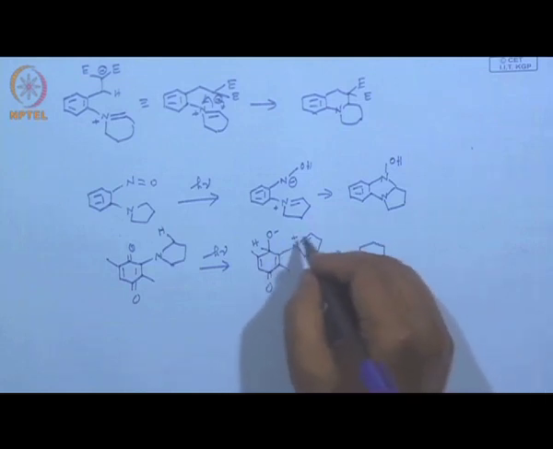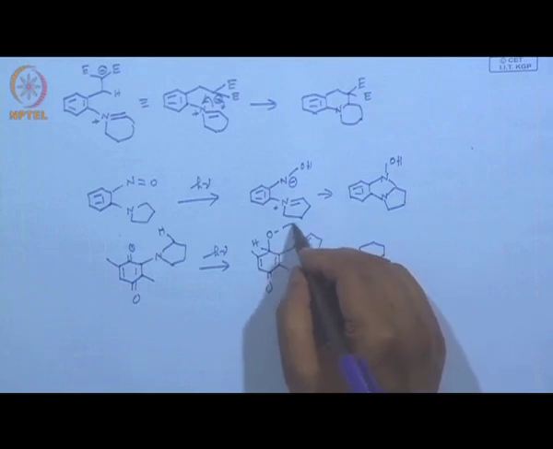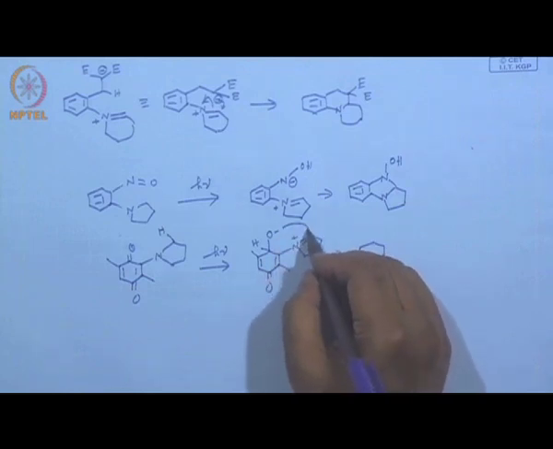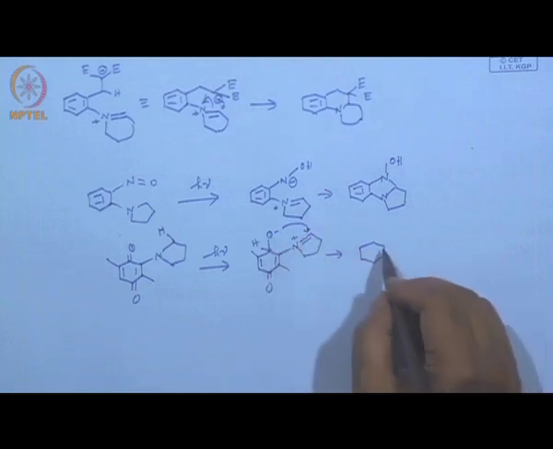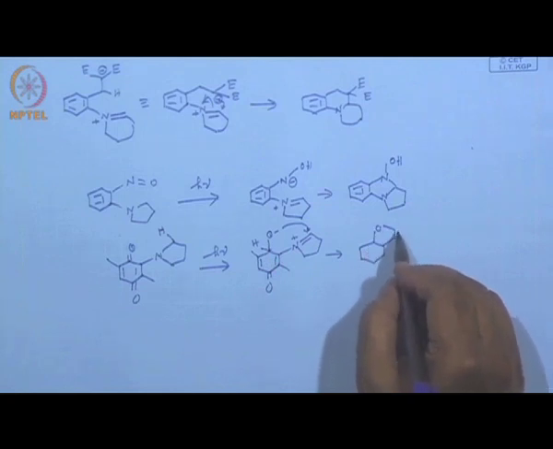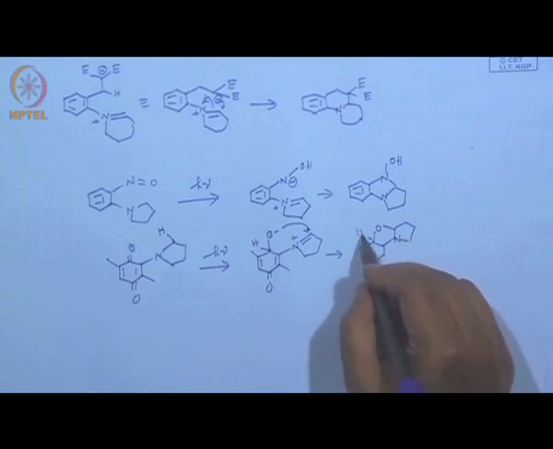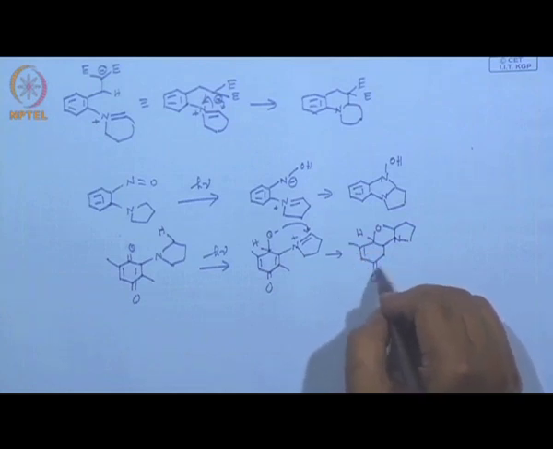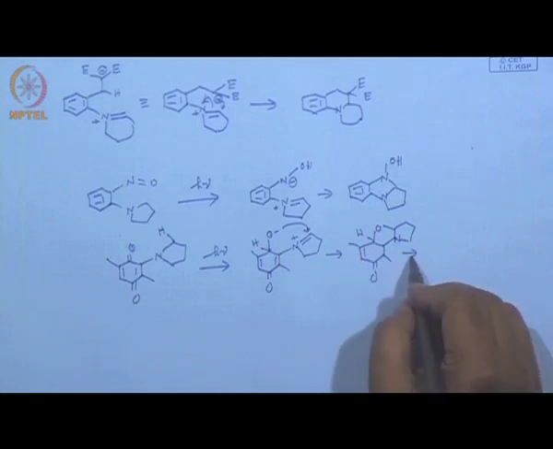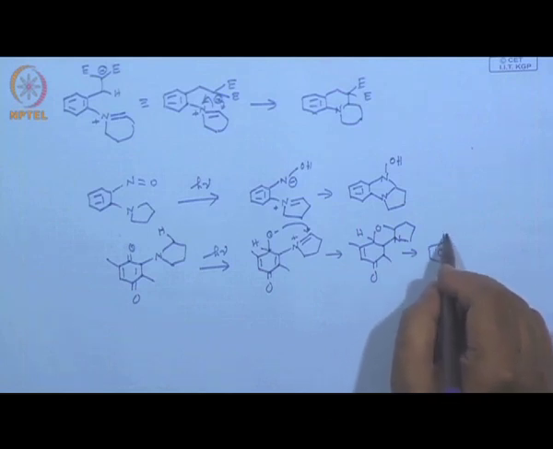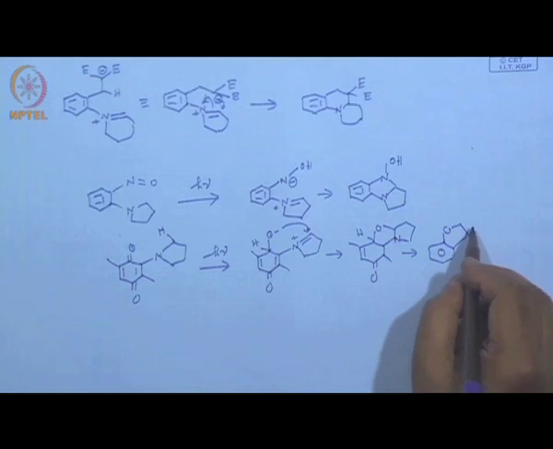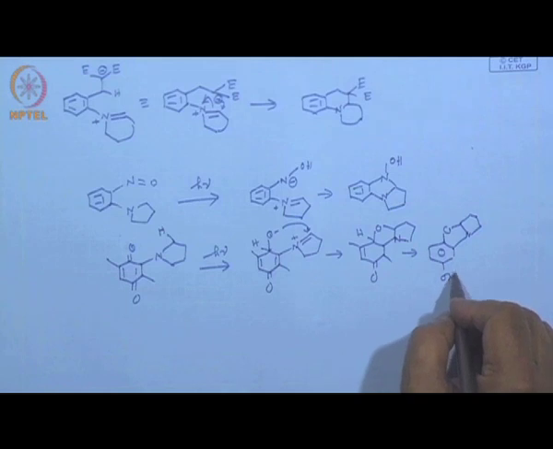And so, once you have this, then what is expected? So, 1, 2, 3, 4, 5. You have a 5-membered ring system, and another 5-membered ring system with a bridgehead nitrogen, and the quinone. Now, all of us know what the next phase is. The next phase is basically aromatization, with this 5-membered ring, and this OH.